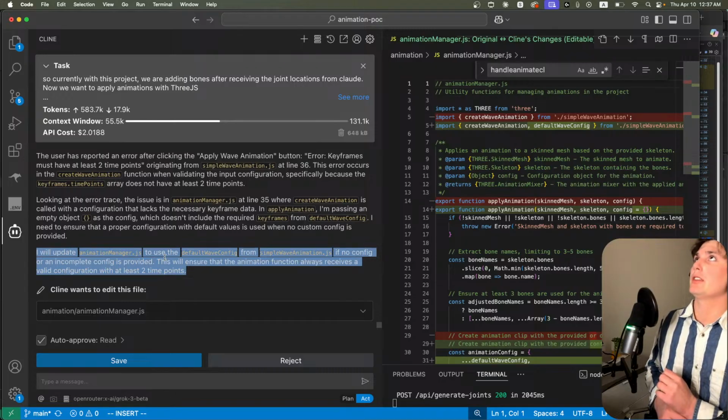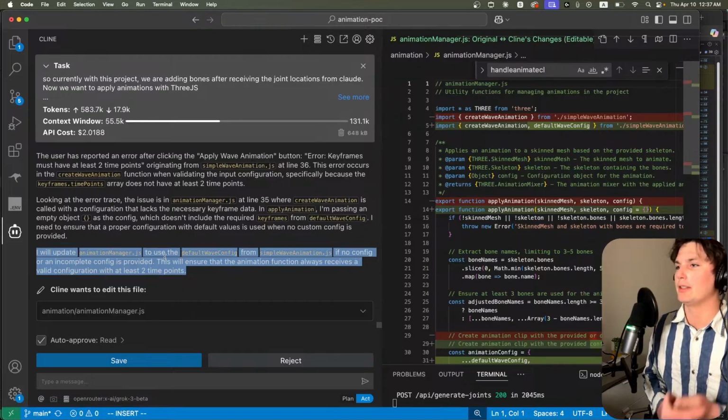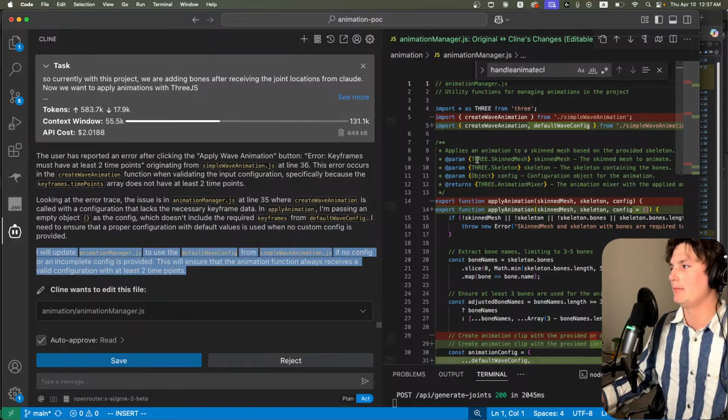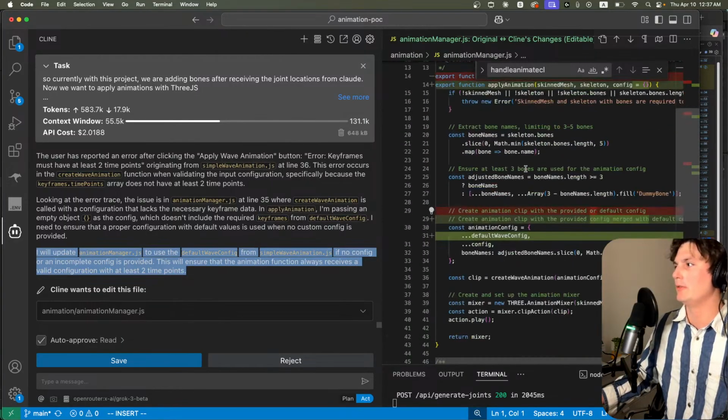So right now we're just putting in some sample keyframes, but that's going to be filled in by the LLM. We just want to see if it moves first.